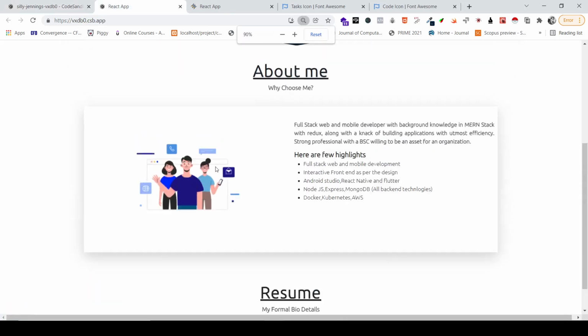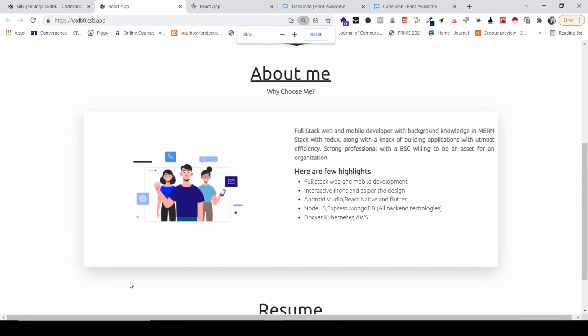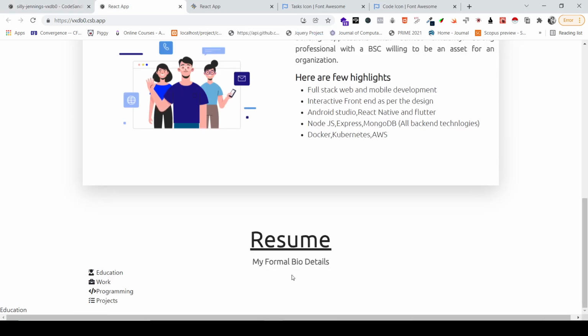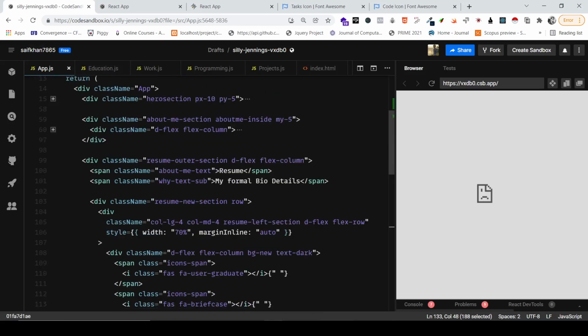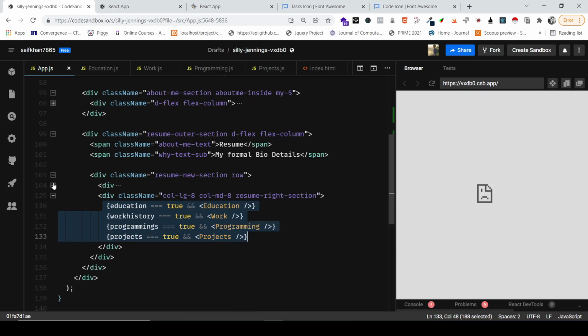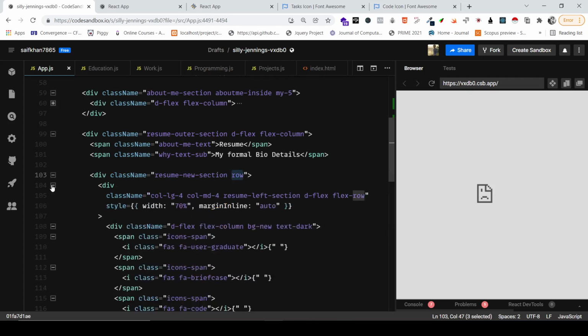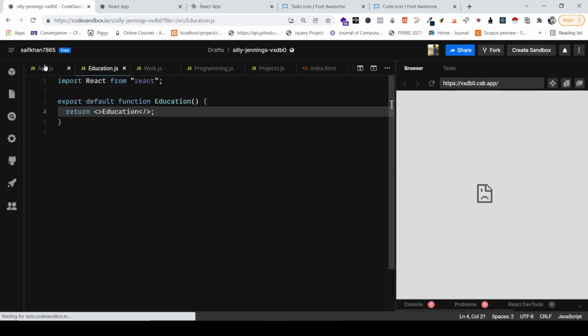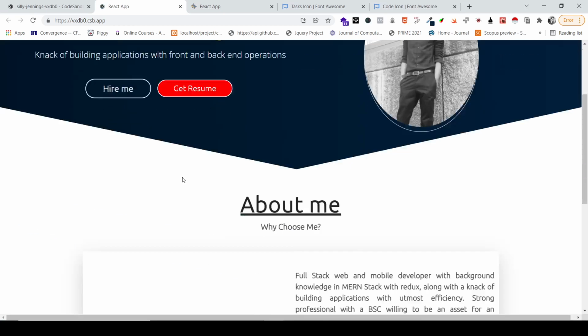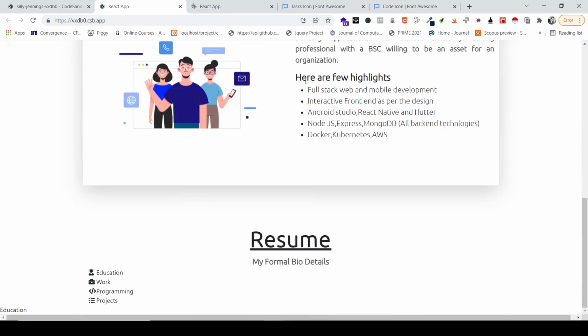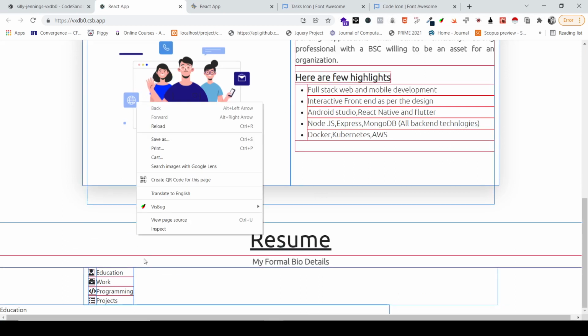Basically it should come over there beside this part. I have written row over here, that's fine. It doesn't really matter, to be honest. Let me reload and try to debug this part.